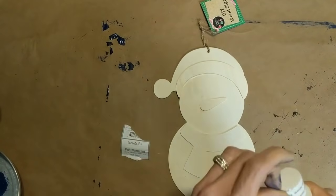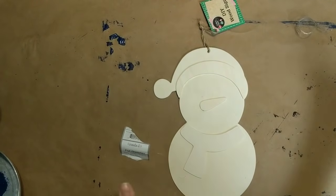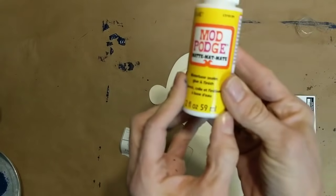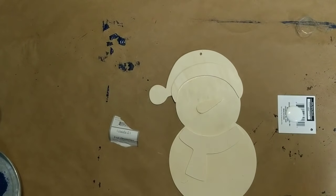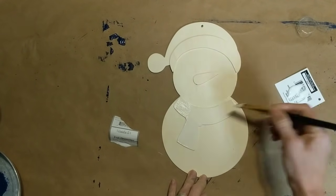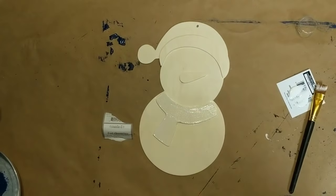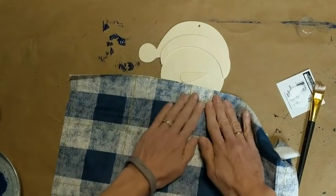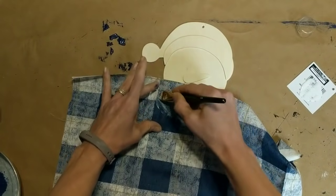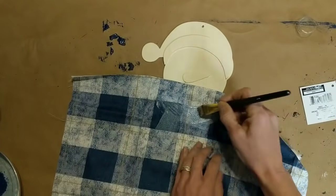Here with my snowman you'll see I have this fabric. I did learn this technique from Kelly Barlow of Kelly Barlow Creations — she Mod Podges fabric, so I decided I was going to try it with my little snowman. The raised areas of this snowman sign: I'm going to put Mod Podge on the scarf, lay the fabric over top, and put some Mod Podge on top. Then once it's dry I'll use a cutting knife to cut away the extra. Here I'm just rubbing the fabric to make sure it's as straight as possible, then putting more Mod Podge over top just where the scarf is.